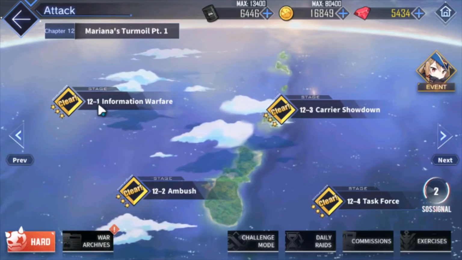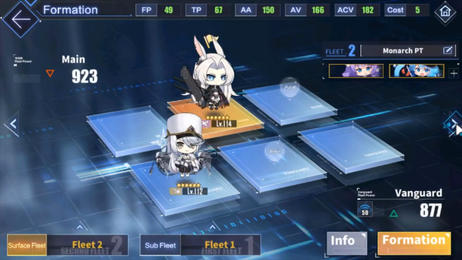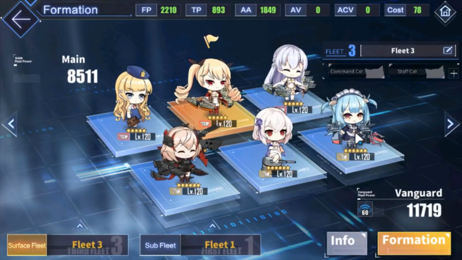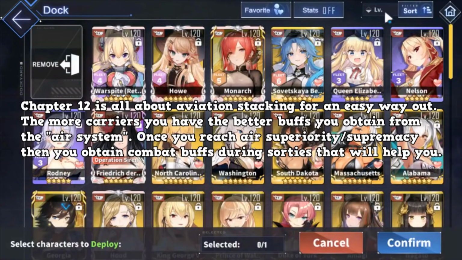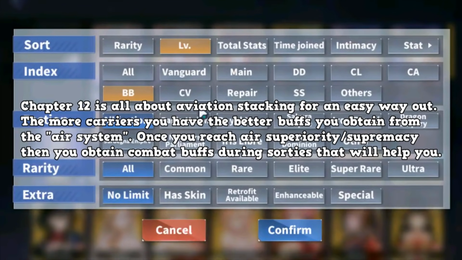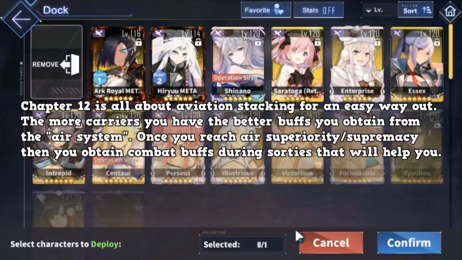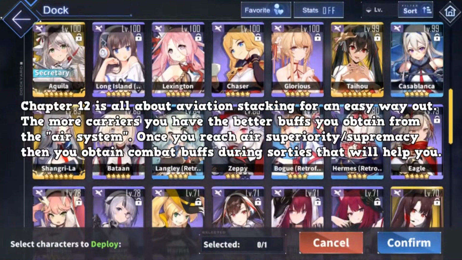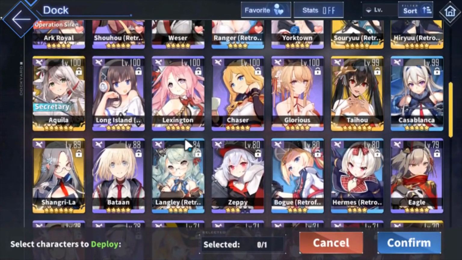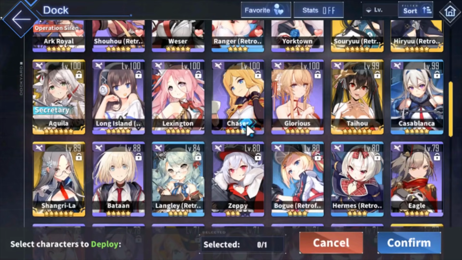So this is how you build a carrier setup. I'll talk about this more in 13, but here's how you do it. First, if you want to fit the requirement, make sure you stack a lot of carriers, because you want to stack as much aviation as possible. World 12 is very, very easy, by the way, so you can be as flexible as you want. You can use some repair ships like Akashi or Vestal, or slot in some battleships as well.